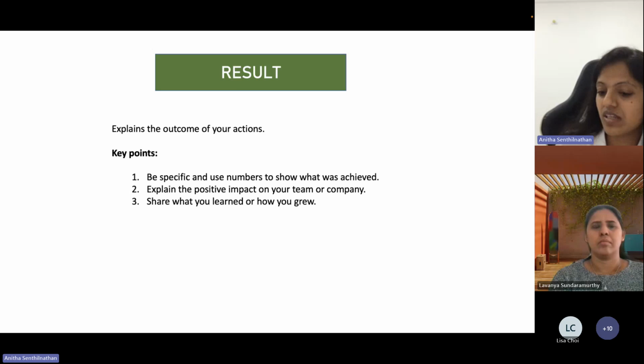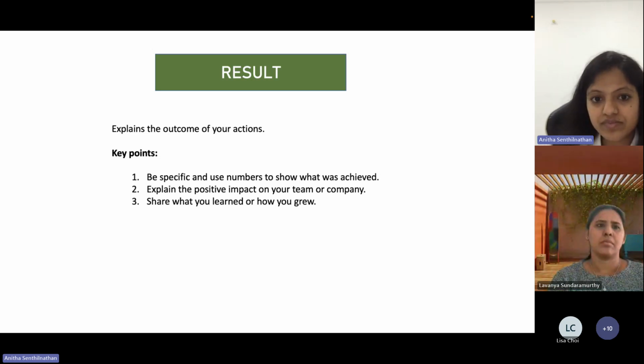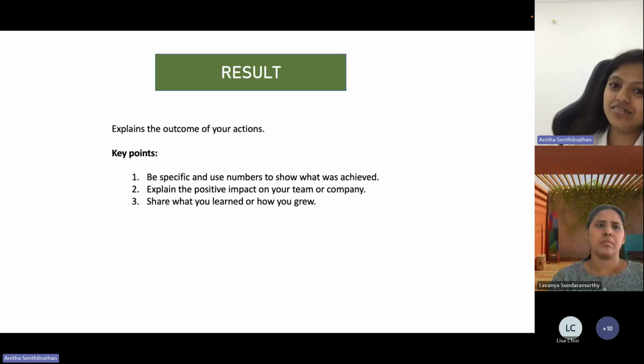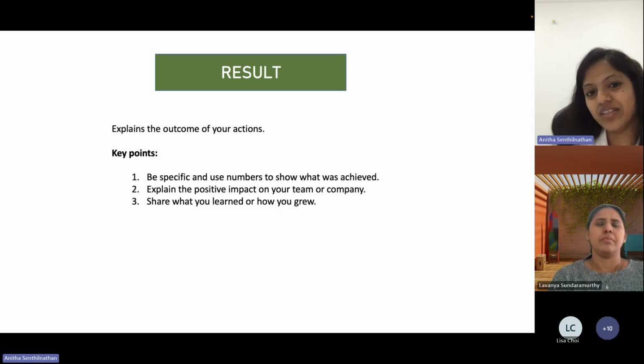So these kinds of quantifying actions we need to explain, as well as what we have learned. There is a saying: when we make a mistake, admit it, learn from it, and don't repeat it. So learning plays an important role here. When we find something wrong and understand it, we start to learn from it. So this is about the STAR methodology, techniques. All these 3 points have to be in your answer to complete the story.